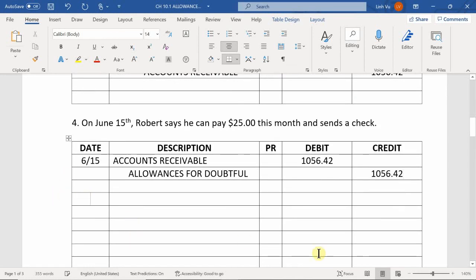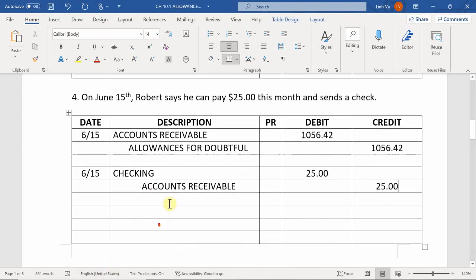And then we can go ahead and write that now we received the money and it's going to come directly out from the accounts receivable. Okay? For the $25. Even though he didn't make a payment for all of it, that's okay because we have an agreement. We're giving him X amount of months to pay it off, no interest. Okay? So there you go. And then I'm going to go ahead and make a note here that we received payment from Robert. Okay?